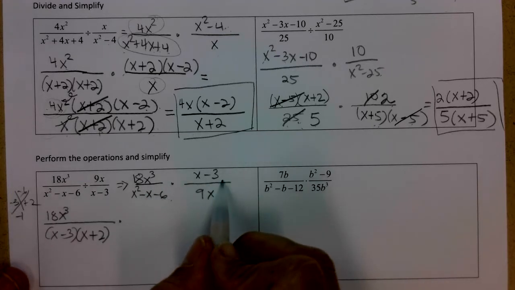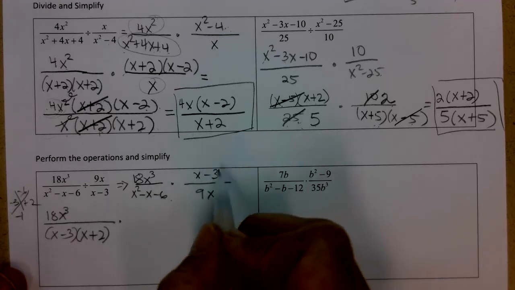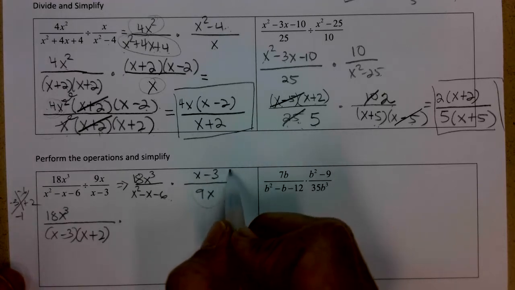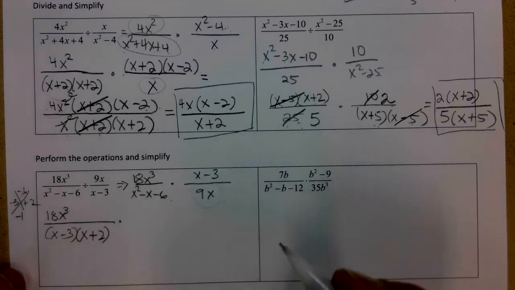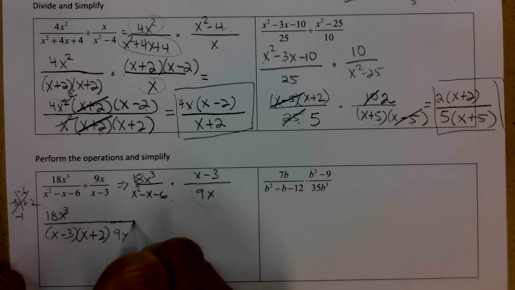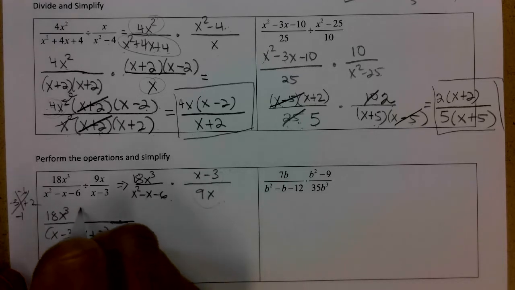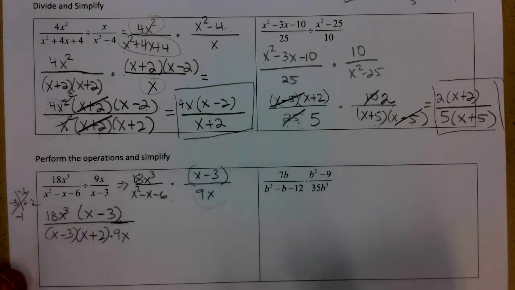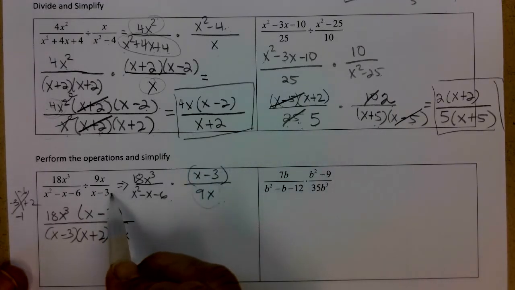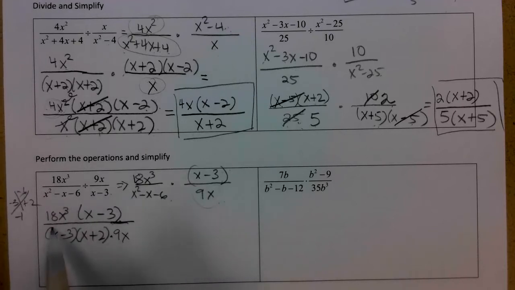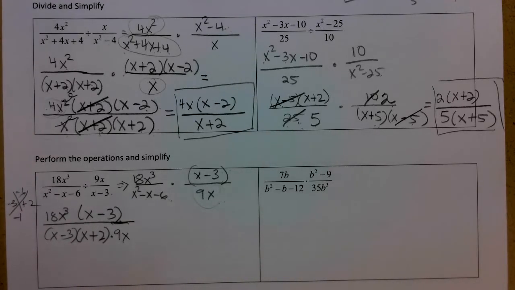Right, now we're multiplying this fraction. My second fraction, my flipped fraction, they're both linear, right? I have a monomial in the bottom. I've got that x minus 3 in the top. There's not really a whole lot to do on that one. So, right, 9x for the bottom. I'm going to go ahead and just put it here in the same one. And x minus 3 I'm going to put in parentheses because it's that whole binomial, right? So even though it doesn't have parentheses when it's just by itself in the fraction, once it joins the other fraction, it needs some parentheses so that we know it's the 18x cubed that would multiply it.